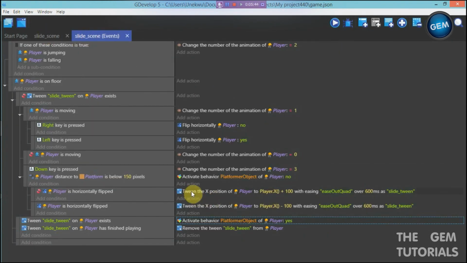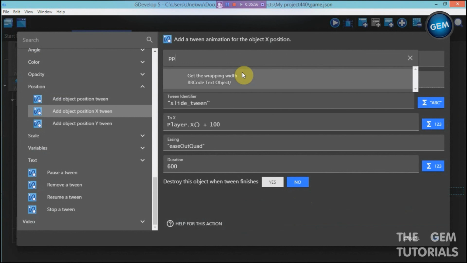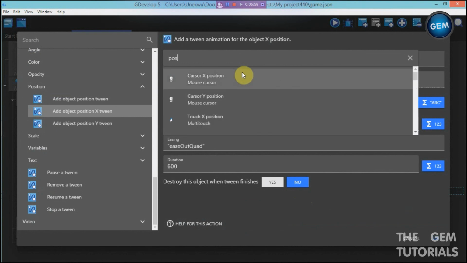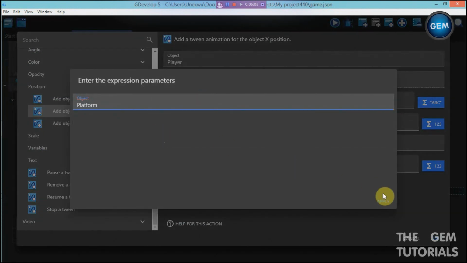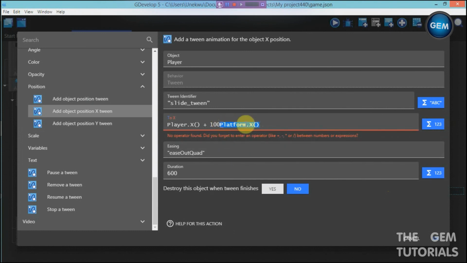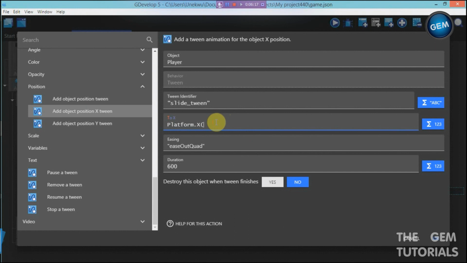Okay, here we go. Tween the X position of player to, okay, I'll just open that up. Select a new object to X position. Okay, here we go. X position of platform and not player. So just take my player out and there we go.